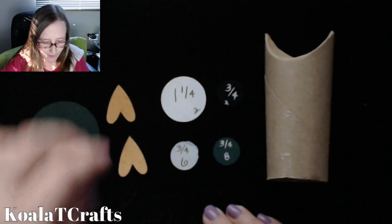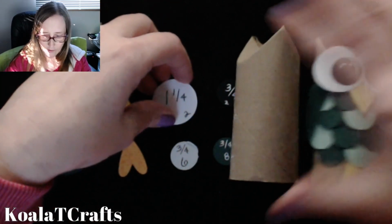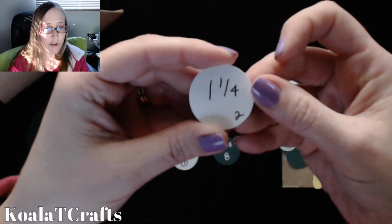Now, for those of you guys who want to be organized, the eyes, I better leave my little guy right here. For his eyes, you're going to need 2 white circles that are 1 1/4 inch.